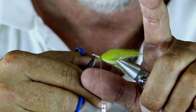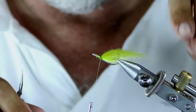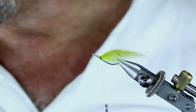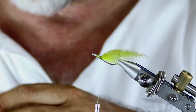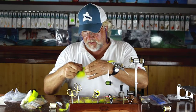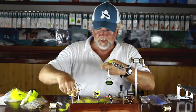We're getting there. Okay, that's looking good. Next step is the bit of Arctic fox. Let's grab that quickly. It's quite important to use colors that are true to the spirulina algae, which is actually what this is representing. And this is 50% of a milkfish's diet: vegetation of various sorts, turtle grass, eelgrass, spirulina.